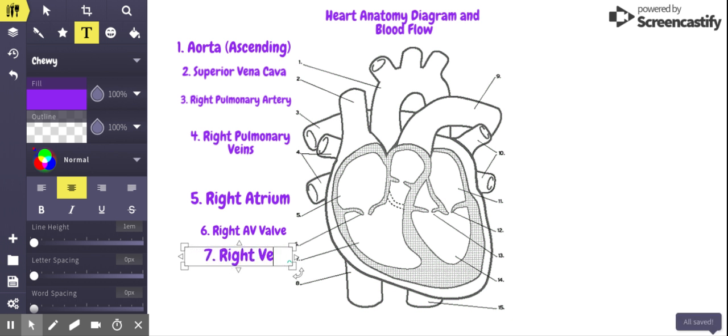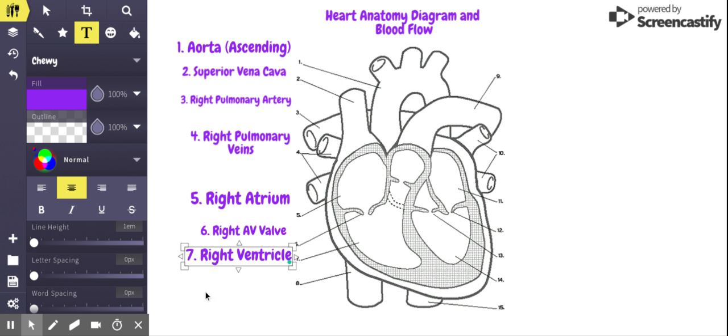And while we're on the topic, this whole right side of the heart is considered the pulmonary side. This is all going to be deoxygenated blood. What that means is it's already been to the body and already used the oxygen to give to the body, so it's usually bringing CO2 and waste back. And this right side of the heart is going to pump out to both the lungs.